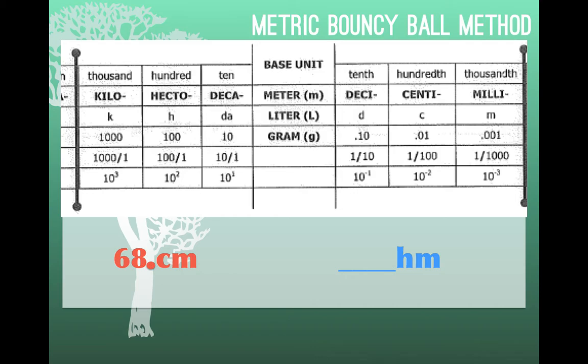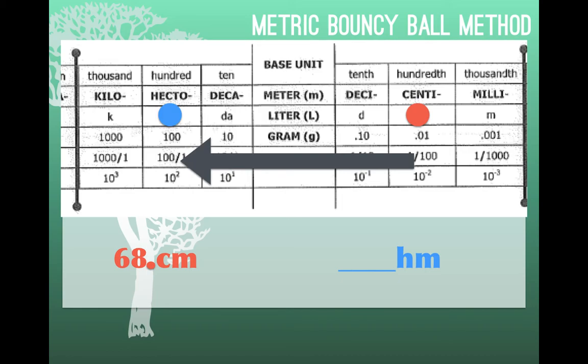Next thing, I'm going to move on to procedure step 2. I'm going to find the units on the chart. So, my first unit is right there, all right? Then I'm going to find out where the hectometers section is. It's all the way over there, and so my step 3 is which way did I go? I went to the left. So that means whenever I move my decimal point, I'm going to move it to the left.